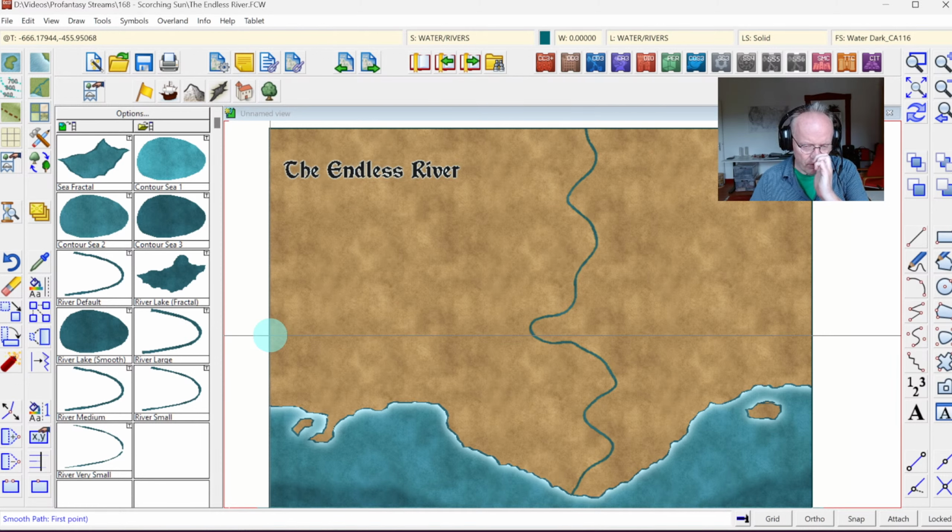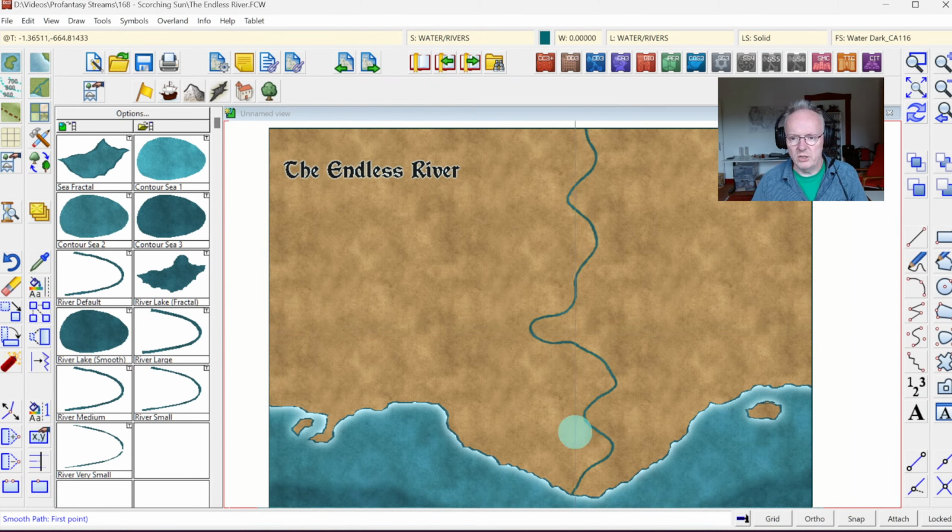It looks good, but I do want to have it even larger. I have a lot longer, a very large river, and I want especially the first part here to be even bigger. So again, I'm going to use my change properties tool. But how do I know how big it is at the moment? I don't have any indication here.